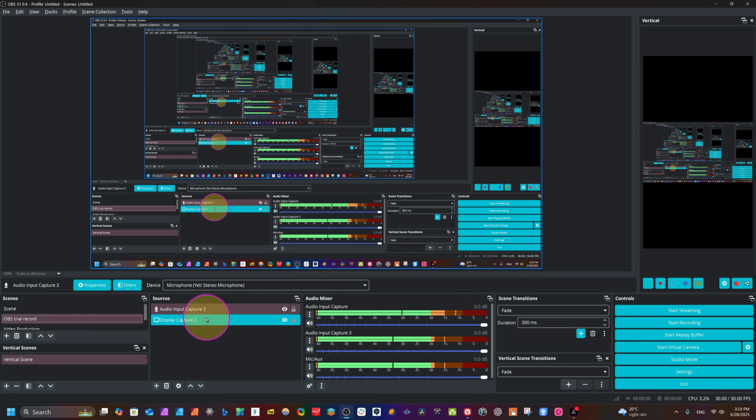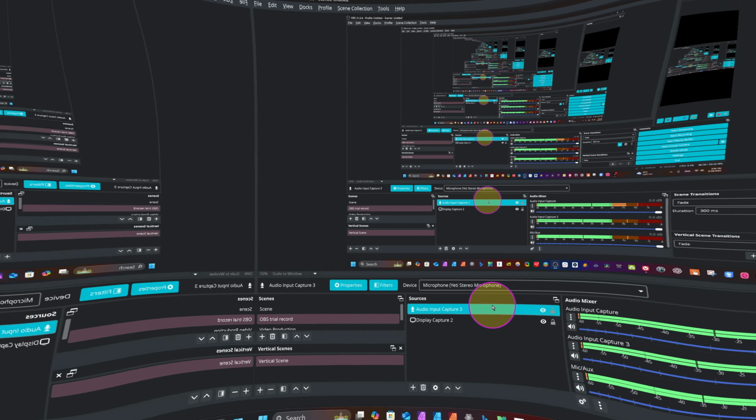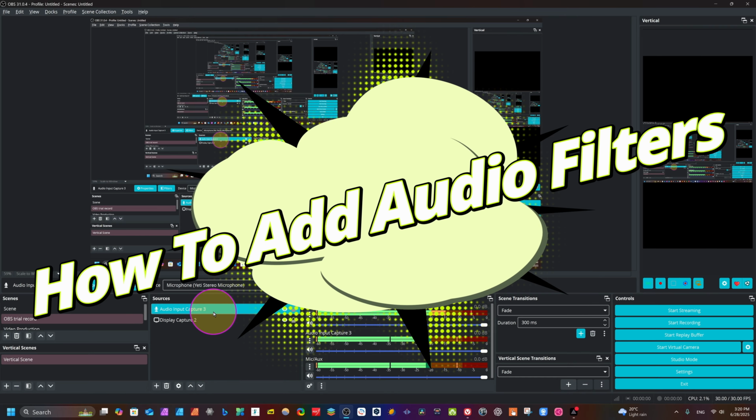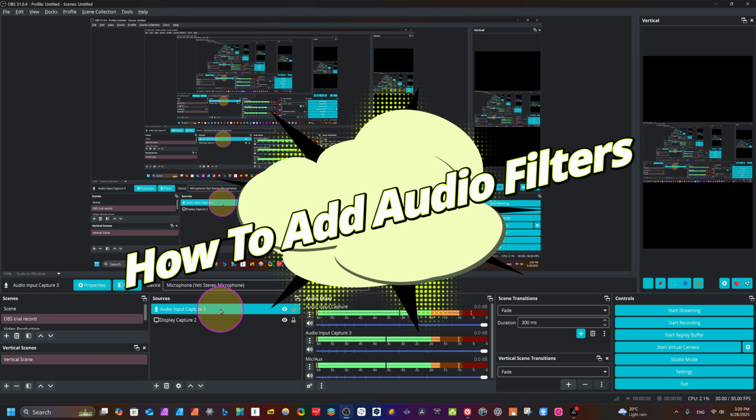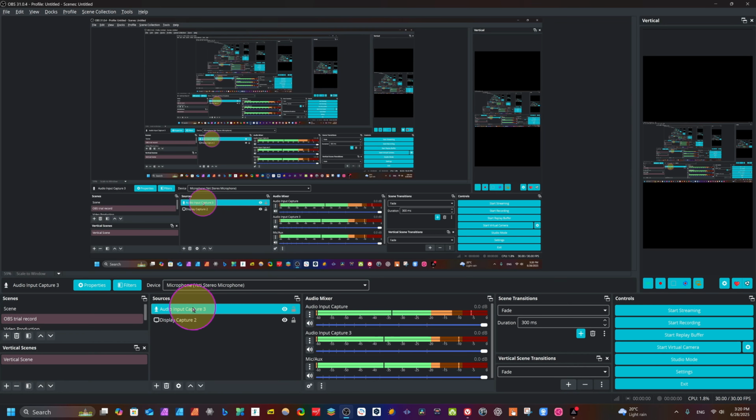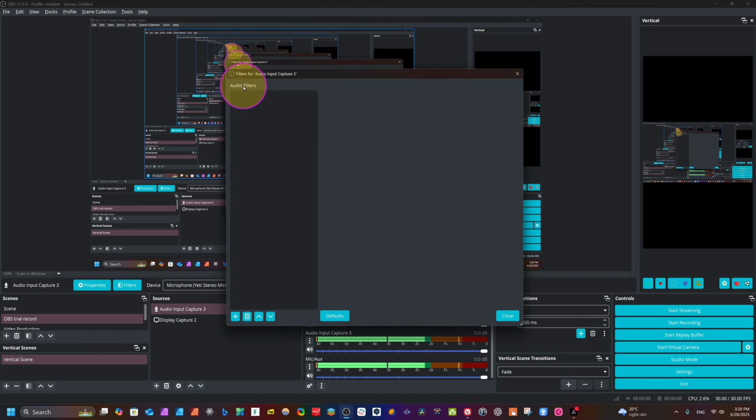So we have added it, but after this we have to add some filters so that we can get a crispy, good sound, very professional sound. For this you have to just come here, just select. When it is selected, come to Filters here. You see here Filters, just click on Filters. Now it's vacant. We will add the filters here, meaning we will add all types of effects to make our video very crispy and very professional. So you see here 3-Band Equalizer, it will equalize our bands.